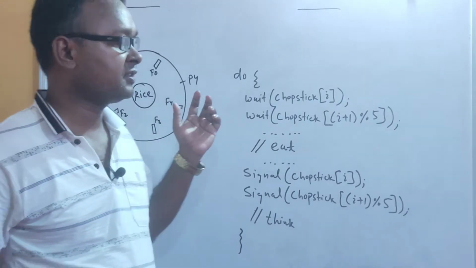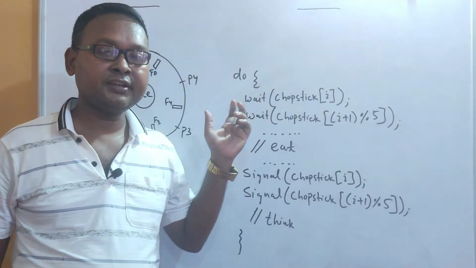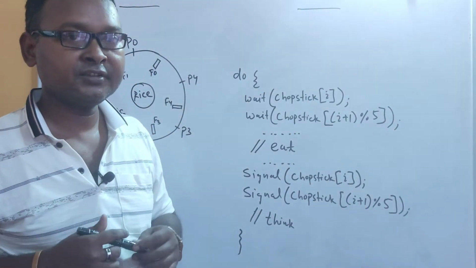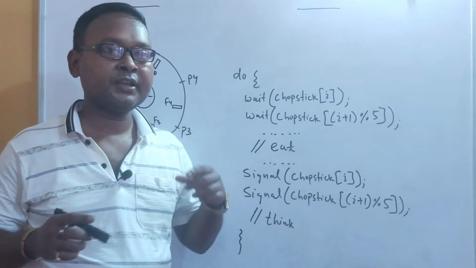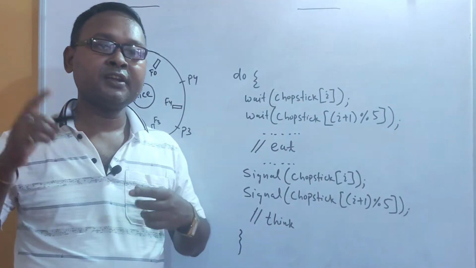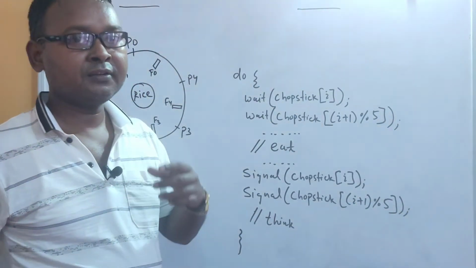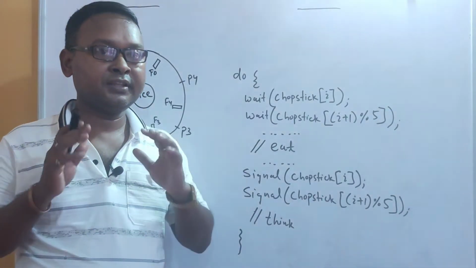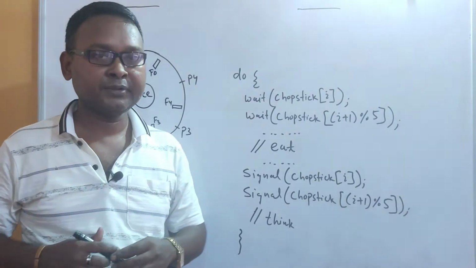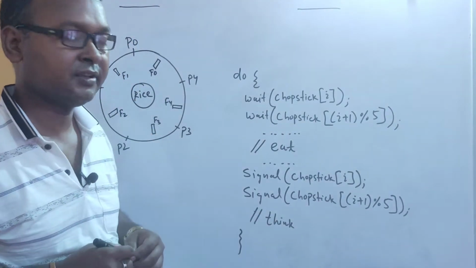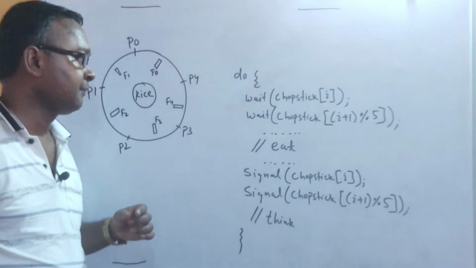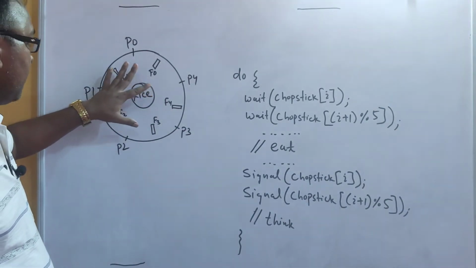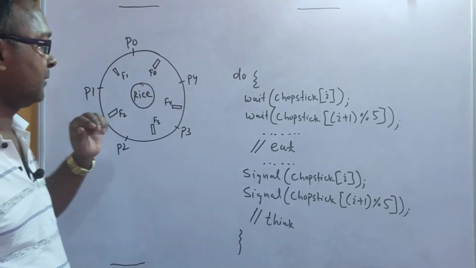So I have already discussed the semaphore in details in my previous videos. You can visit my previous videos and you can learn about the semaphore. So in semaphore topic I have discussed about the binary semaphore and also the counting semaphore, and also I have discussed one problem and the solution for the problem in the semaphore topic only. So you can visit my previous videos and you can learn about the semaphore in details. So let us try to understand this particular dining philosopher's problem in your operating system.